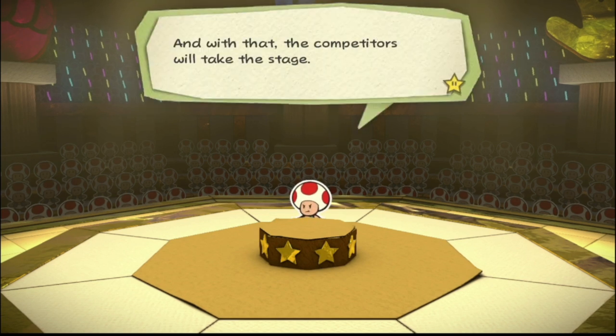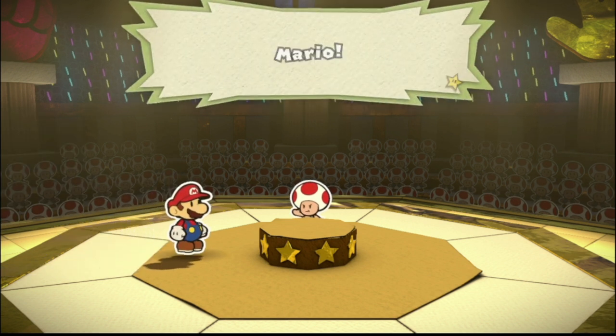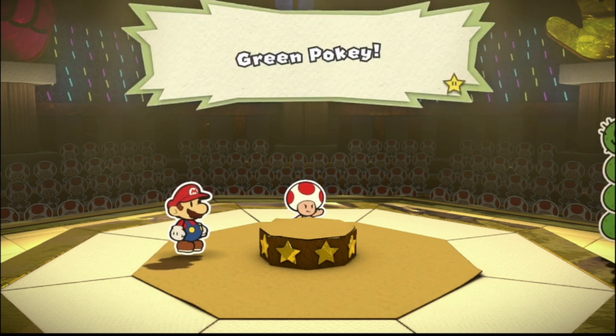Alright, time for the competitors. In this corner, the whole island can't stop talking about him. It's Mario, Mr. Mamma Mia himself. And in this corner, wearing an armor of sun-kissed spikes, he stalks through the sands with the angry sun at his back. It's Green Pokey!